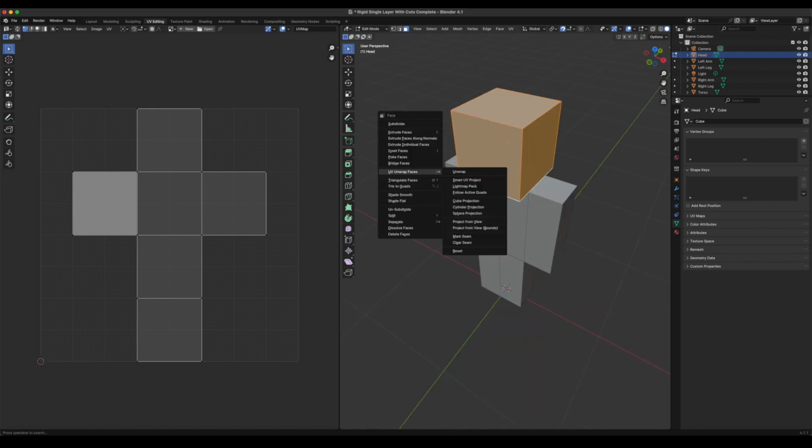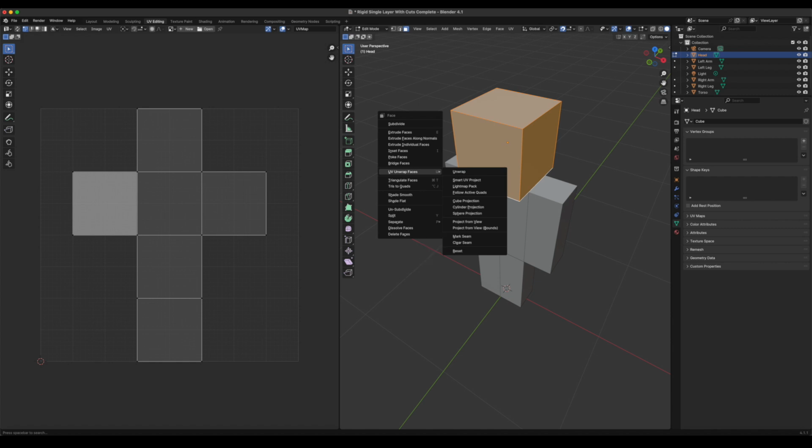It is possible to change how Blender interprets the way to unwrap an object by right-clicking and selecting UV Unwrap Faces, Unwrap. We can force it to bias even more by changing the seams used when unfolding the object. A seam is where the cuts are made to unfold the object, and we can set them by being in Edge Selection, selecting an edge where we want there to be a seam, and right-clicking and selecting UV Unwrap Faces, Mark Seam.